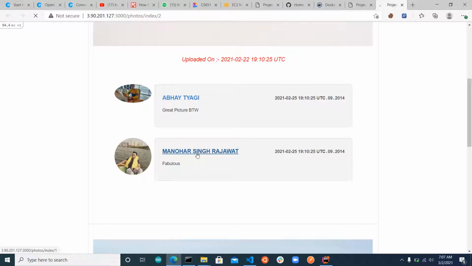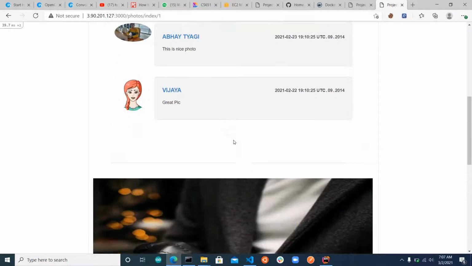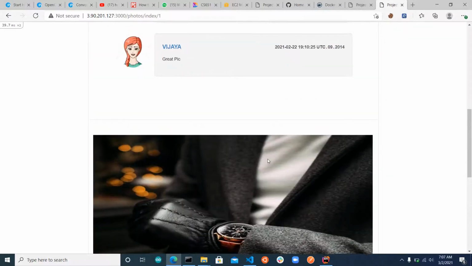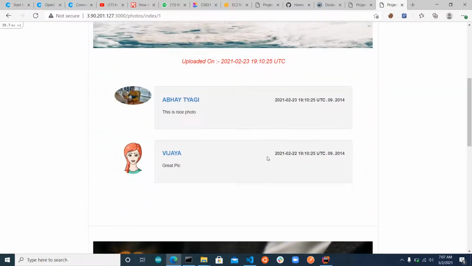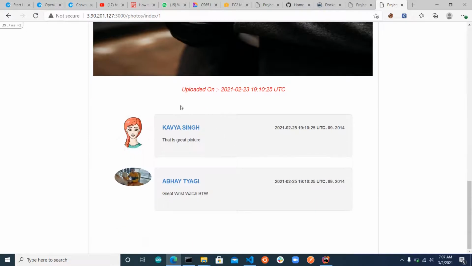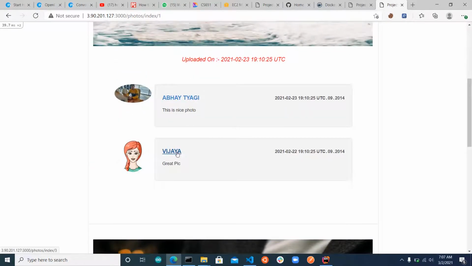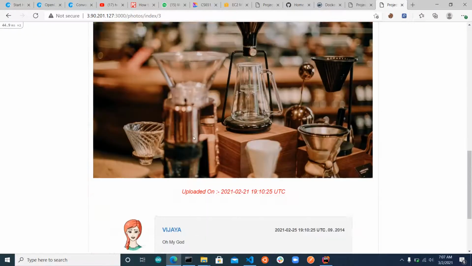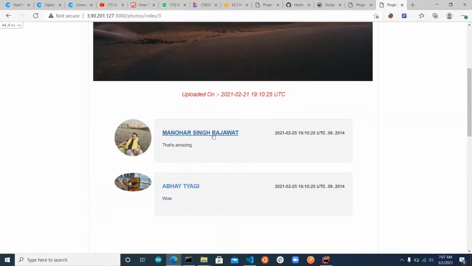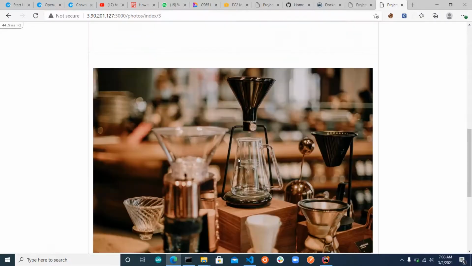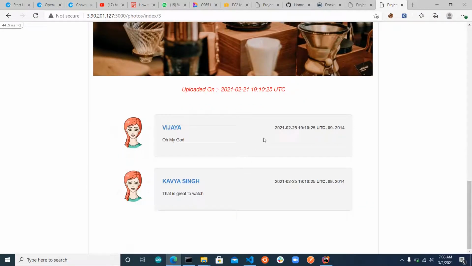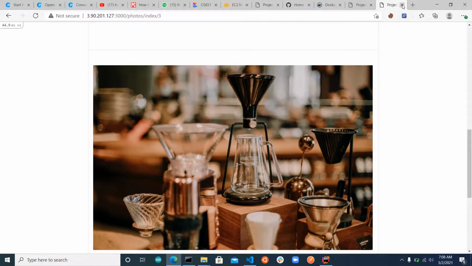It should take us to the photos uploaded by Manor Singh Rajawat. These are two images uploaded by Manor Singh Rajawat, and the comments are from Abhetyagi, Vizya, and Kavya Singh. So we will select Vizya's photos. These are two images uploaded by Vijaya, and the comments are made by Manor Singh Rajawat and Abhetyagi. As you can see, the project is running smoothly on the AWS instance.